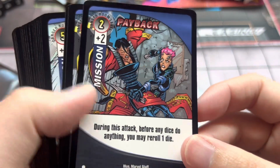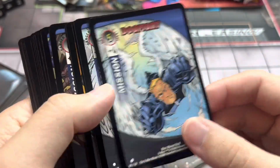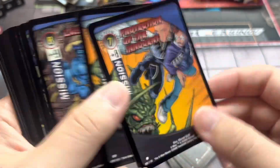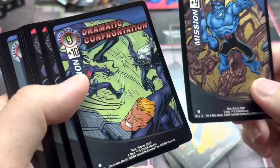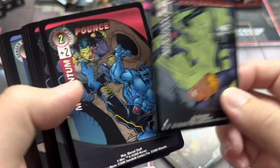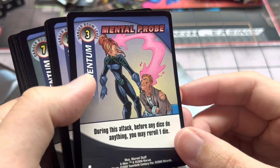We got Lady Deathstrike and Marrow. Lady Deathstrike, who appears in the second X-Men movie. We got Angel, who appears in the third X-Men movie. And that's the Alien Brute. We've got Beast again. I do not know what all these cards do, but it's very nice to see these artworks that were based off the movie.